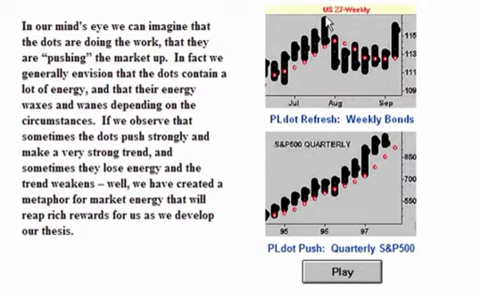The market gets pushed up to this point, and then it returns to the PL dot. The market gets pushed down to this point, and then it returns to the PL dot. The PL dot push and the PL dot refresh are constantly active in the market. PL dot push is when the PL dot pushes the market away from it in one direction or the other. The PL dot refresh is when the market comes back to the PL dot to check out the energy of the crowd and to see which direction it will push in next.